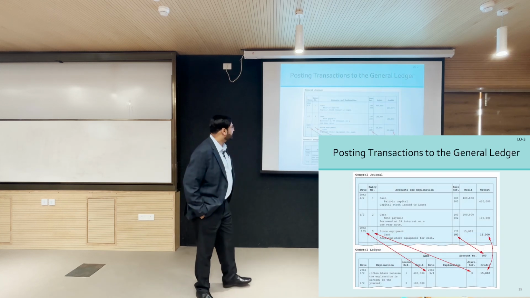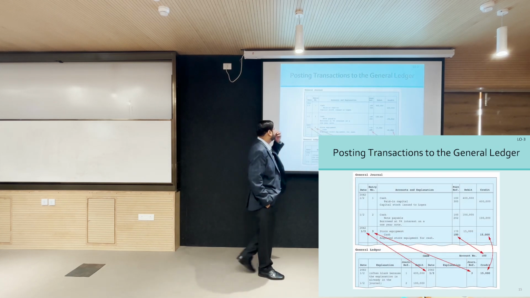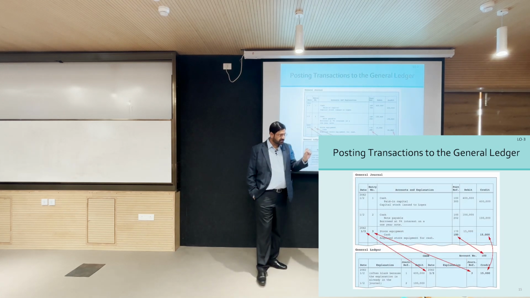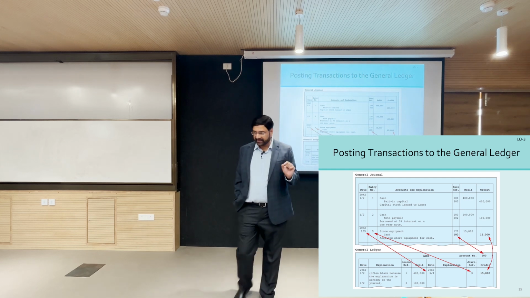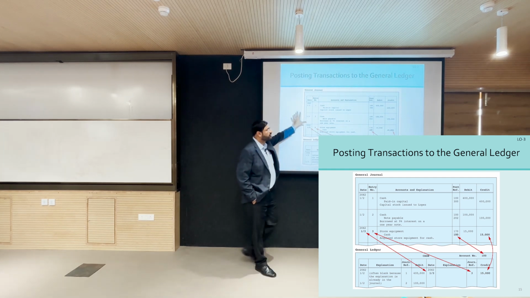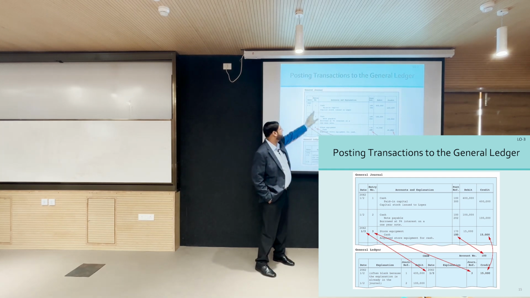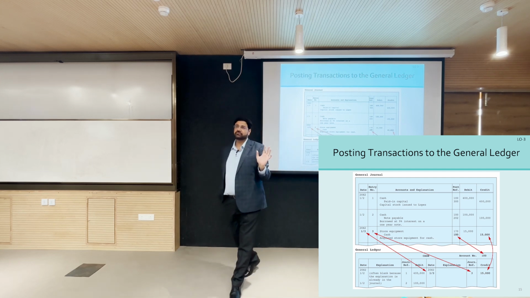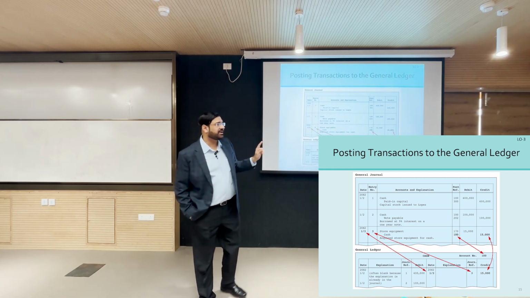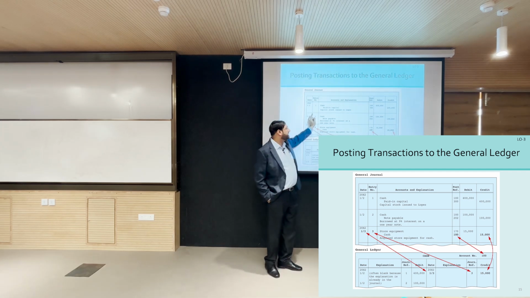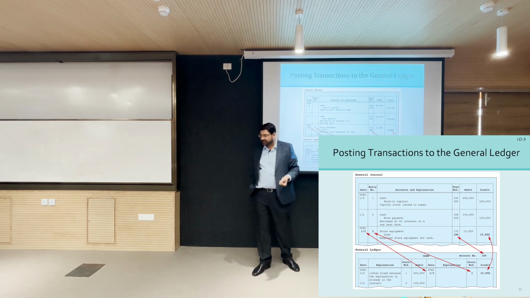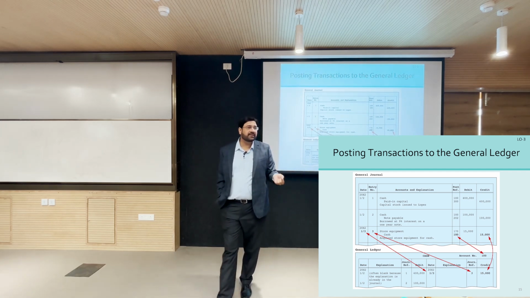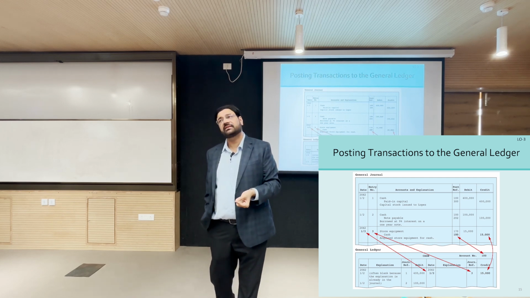So, let us pass the journal entry then. What is the form of a journal entry? Everyone, do not look, you write it. The form of a journal is, first you will have a date, because you do everything systematically. So, you will have a date, then you will give an entry number, a serial number. Entry number is nothing but the serial number of the journal entry, right?